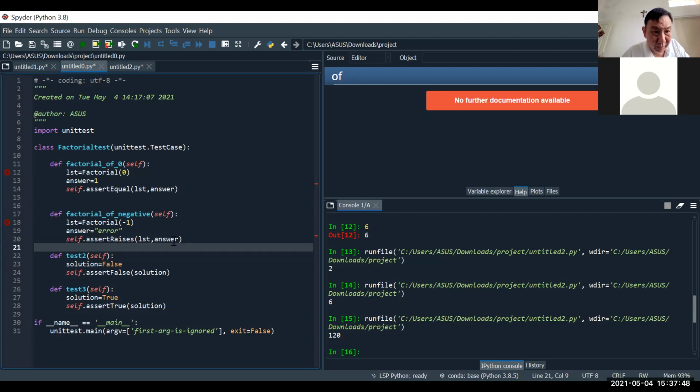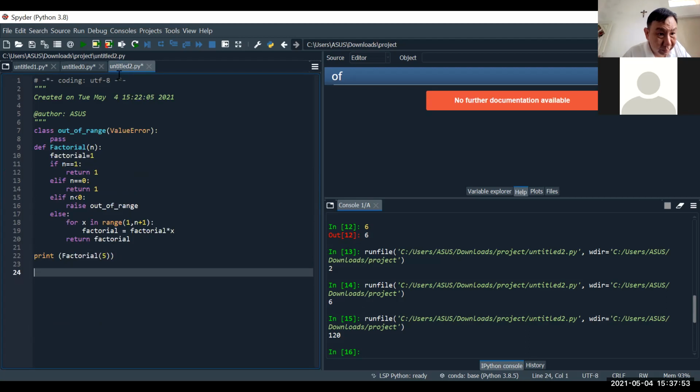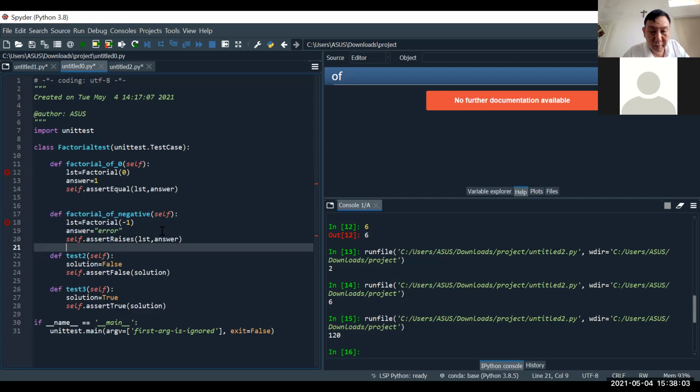What is your class a while ago? You copy your class, that error. Okay, that one, OutOfRange. This one. Yes, you copy that. Right. And then your factorial.